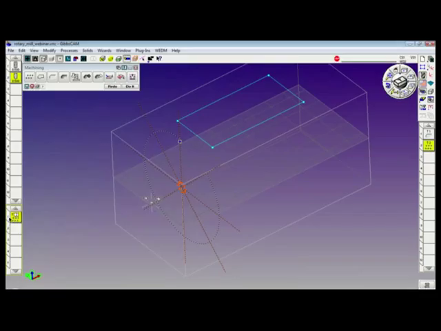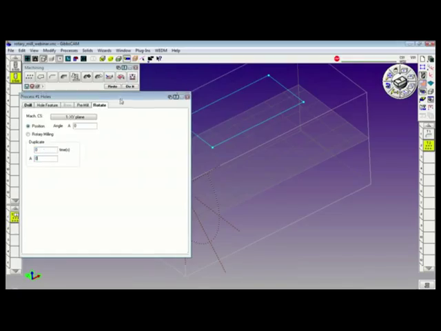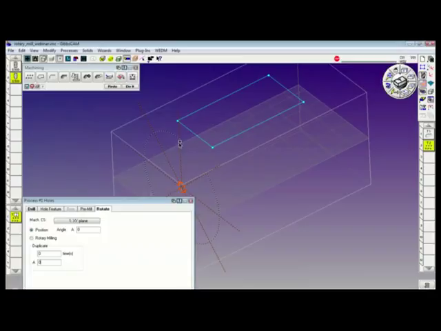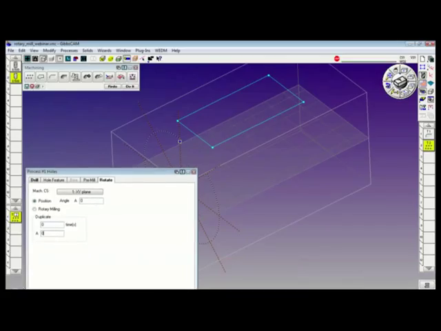That was fairly easy. Go back here, rotate, tell it how many times you want it. Say we don't want to duplicate it, but we've got a point at 0, 0 up at the top, and I want to actually machine it on the other side, so I type in a -90.